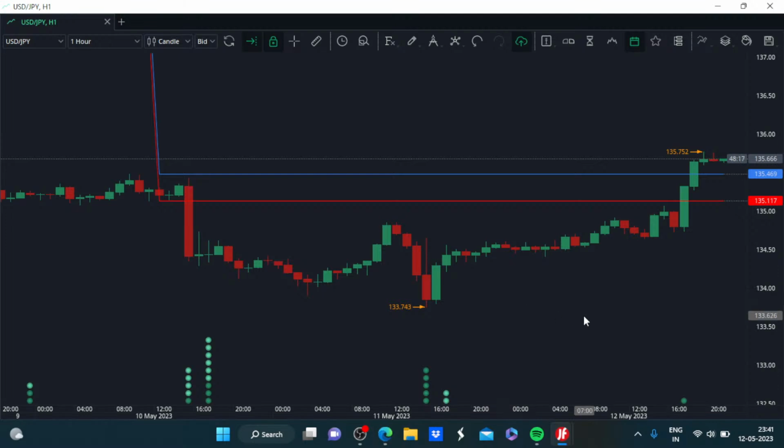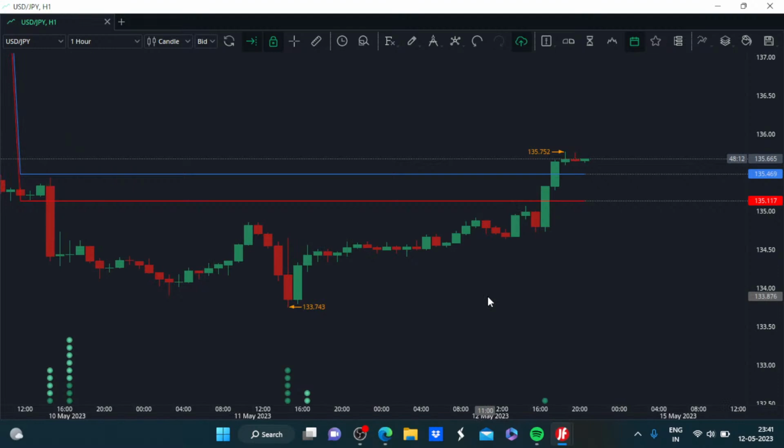Now, in today's trading session, we are seeing some renewed buying, and it looks like finally we might be seeing the end of the bearishness which has been prevalent for the last couple of trading sessions in the USD JPY. If we look at the price trajectory of the USD JPY in today's trading session, after the release of some data from the US, we saw this sharp move on the upside, which resulted in this breakout above the higher line, the top of this Darvas box.